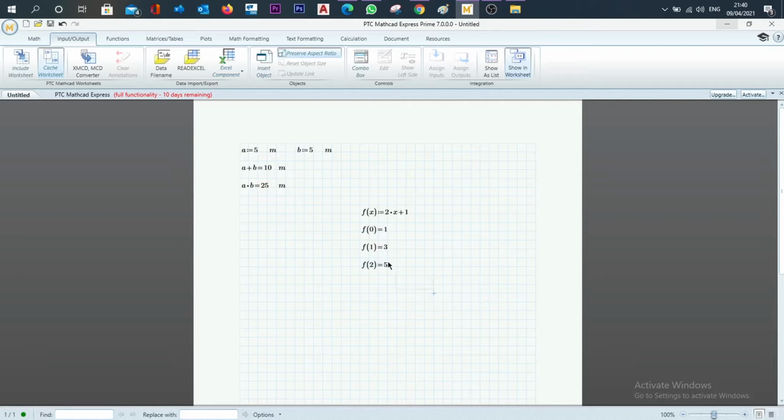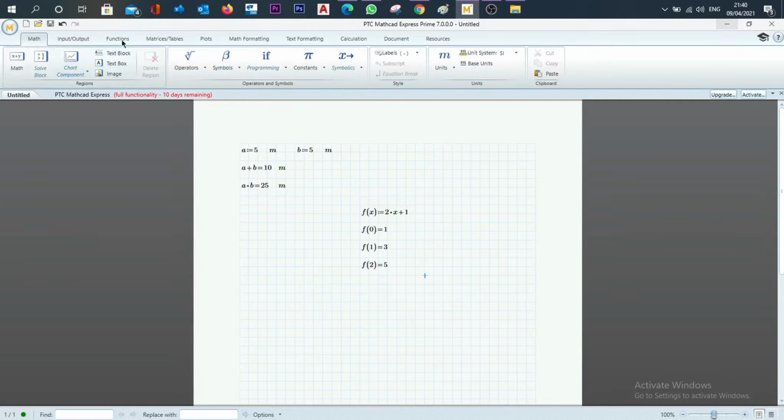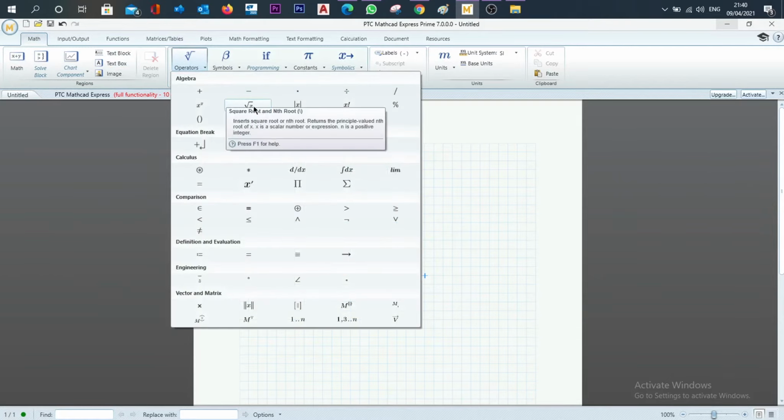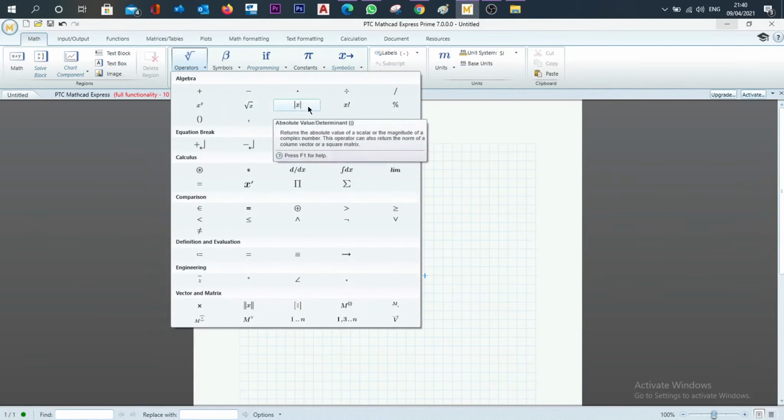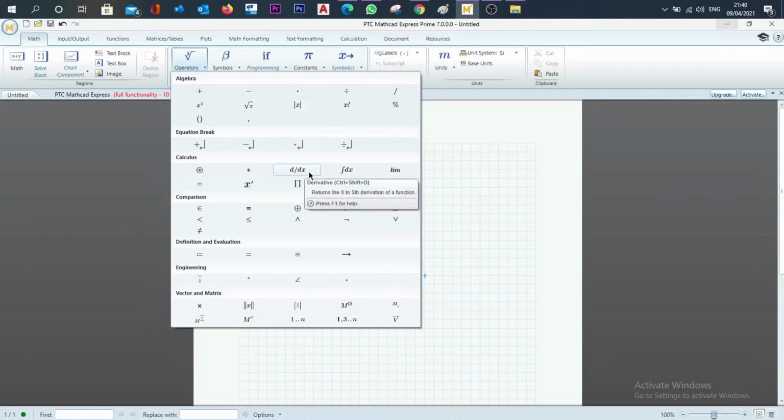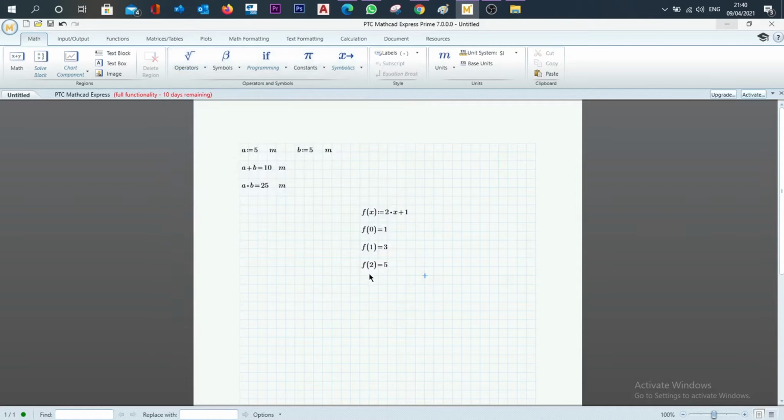So basically these are the main functions which are very useful and helpful, but also in the math button sometimes you can use different kinds of operators. Let's say you can take the square root of something. You can also take the derivative. You can also take the integral. Let's try the integral of this function f of x over here.